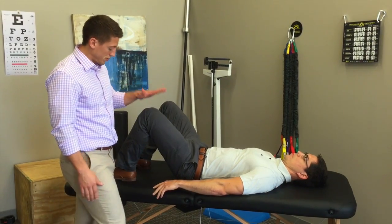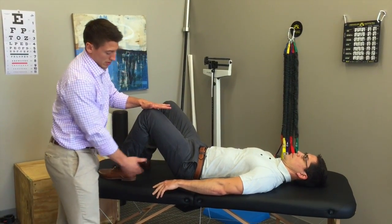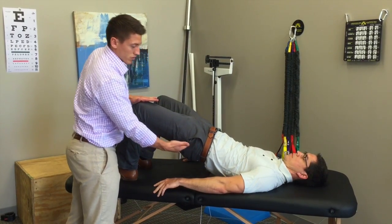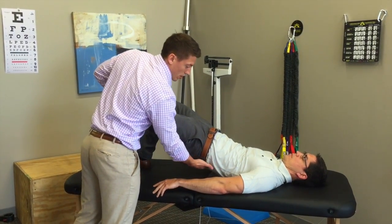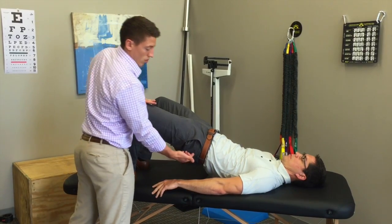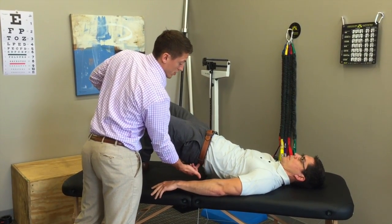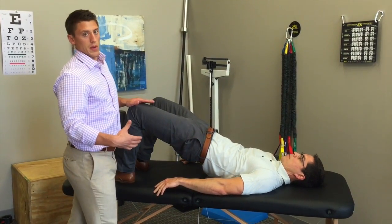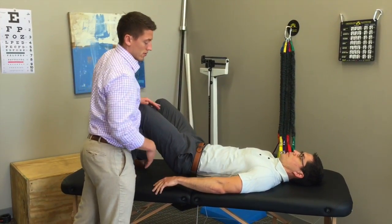So what I'm going to have him do is drive through the heels to bridge his hips up to a neutral position. Once again, we really want to focus on that neutral lumbar spine position. What John wants to avoid is, at his finish position, hyperextending and losing that neutral lumbar spine position. Going back on down.